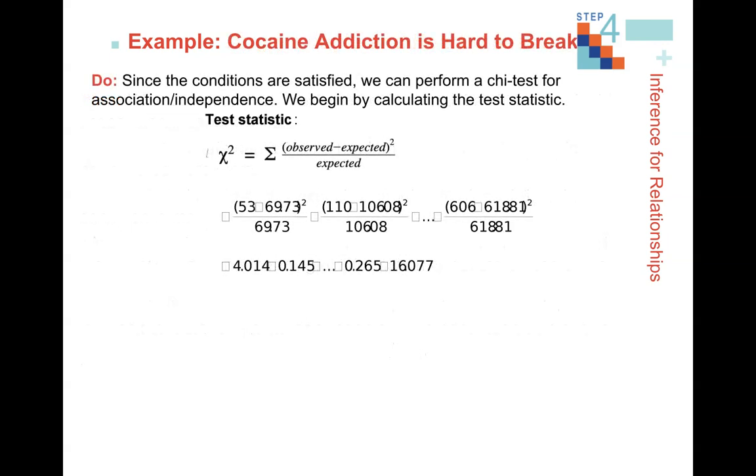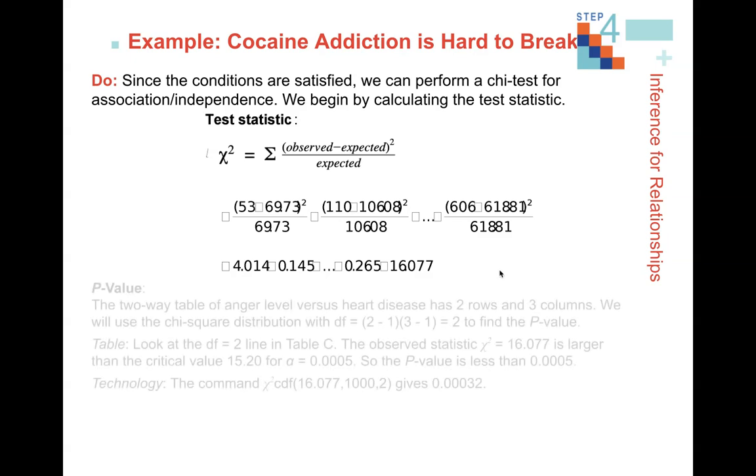The do. Okay, what happens in the do? You have to calculate the chi-square test statistic. So show the generalized formula, show one or two of these components, like how you substitute in the values. Then it's perfectly fine to do a dot, dot, dot here. And then show us what the final value is, 16.077. 16, that's high. That's a big chi-square, going to lead to a low p-value, going to tell us we're probably going to have statistically significant results.